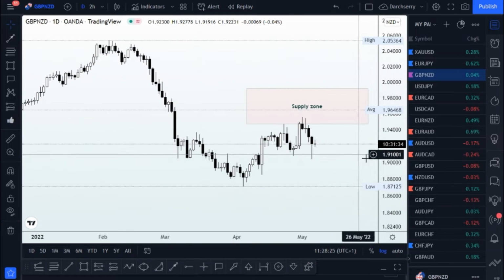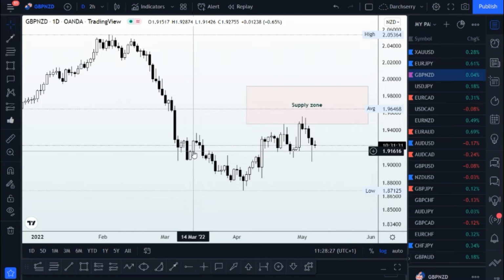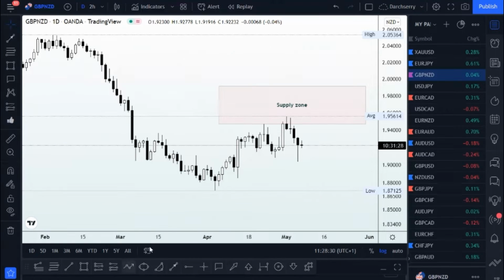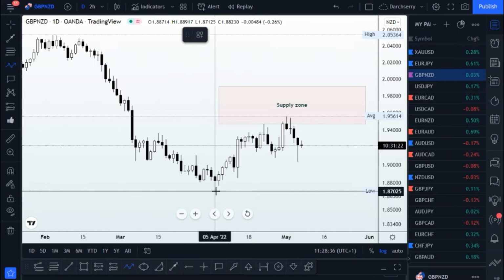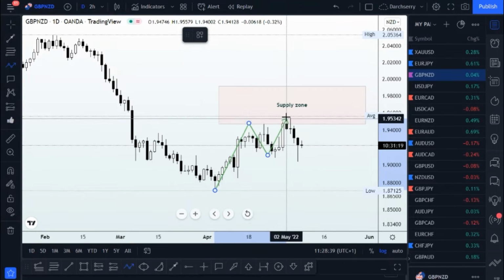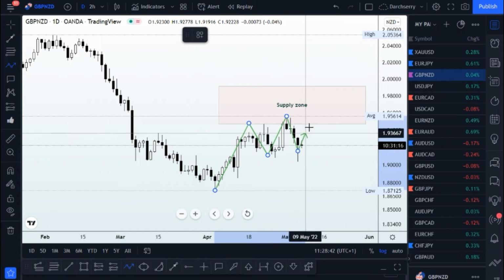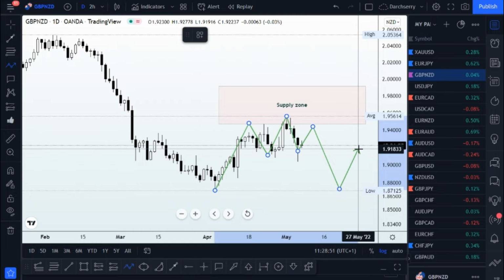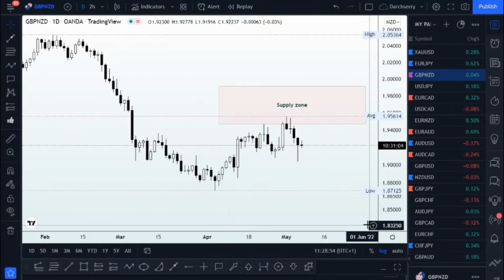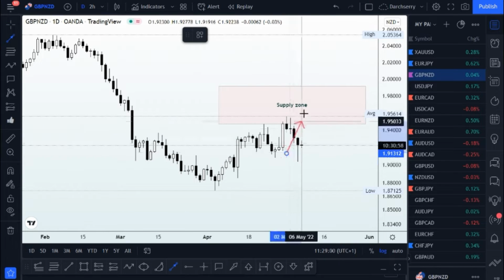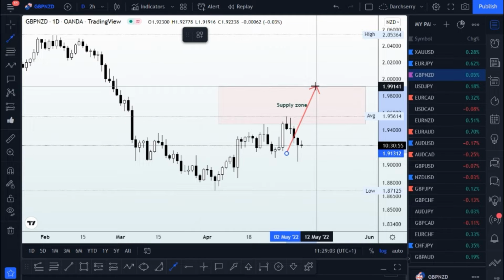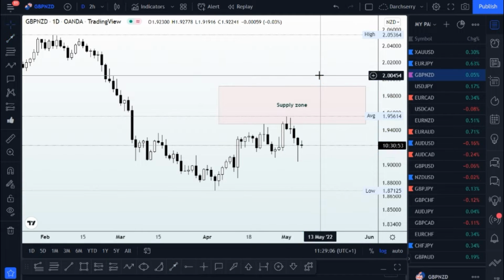And if you look closely into what has been happening since the beginning of March, we can see that as soon as price got into the 50% retracement of the impulse leg, we began to see rejections, multiple rejections that look more like a double top structure, probably going to evolve into a head and shoulder pattern, after which we see a breakdown of structure sending price to the downside. However, it is pertinent that we don't ignore the fact that this can also be a breakout, can also be a reversal setup that will send price going to the upside.